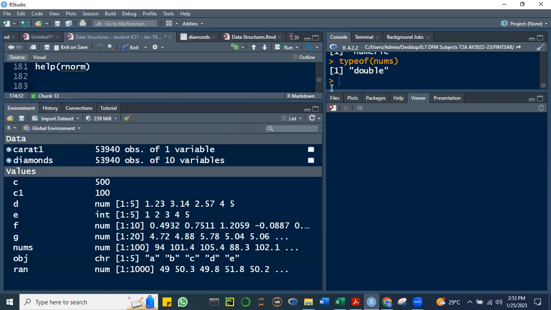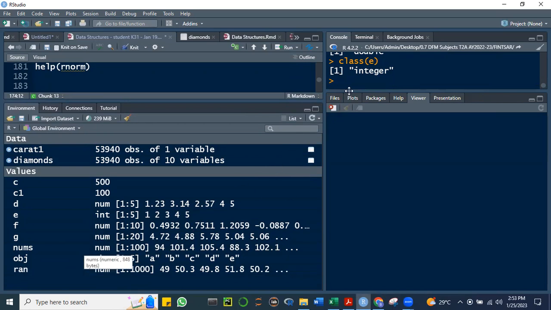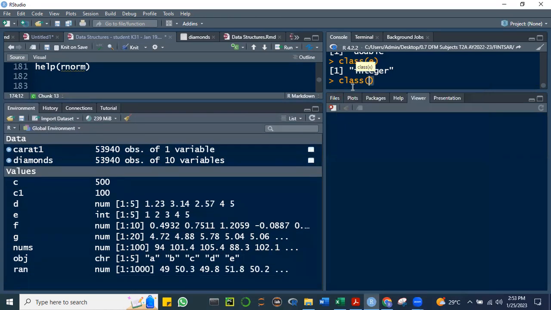In the same manner, itong E, so let me get the class of E here. Diba kinuha natin to kanina? Class E is integer, no? Si E, ito. So pare-pareho siyang integer. So which means that this is a vector. And also this object called obj, class obj is character, lahat characters.